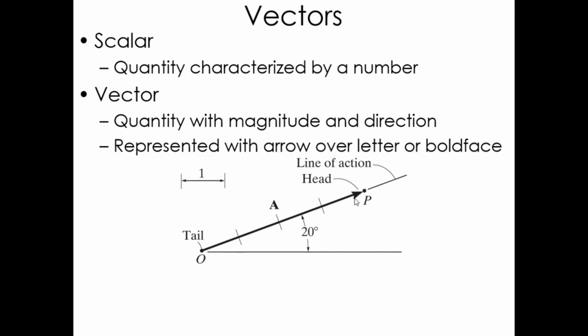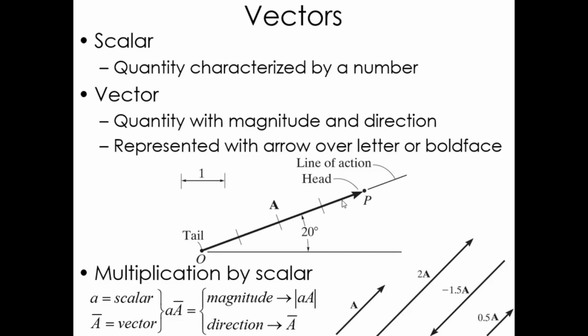Okay, now the book, when they represent a variable as a vector, they do it in boldface. So if you're reading the book, anytime you see a bold variable, that's saying it's a vector, meaning it has a magnitude and a direction. When I write things, typically I draw it with a line over the top. So when working things out on the board, if I draw a line over the top, I'm saying, hey, this is a vector, because it's very hard for me to do boldface on the board. So just keep that in mind. When you see boldface or something with an arrow, it's a vector, meaning it has both a magnitude and a direction.